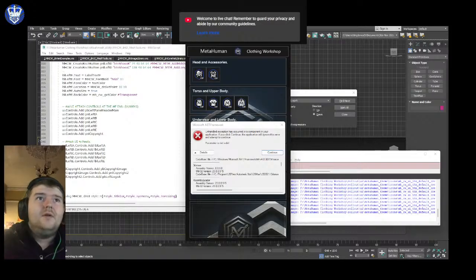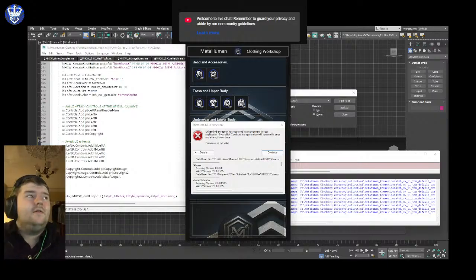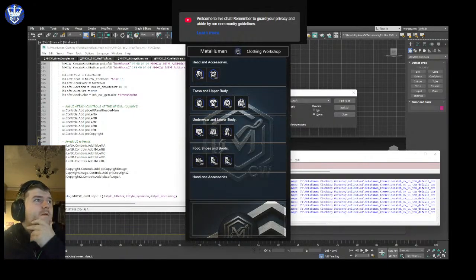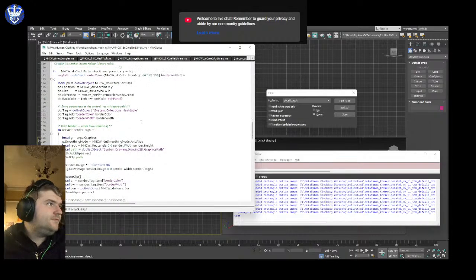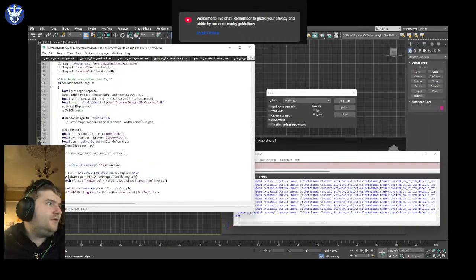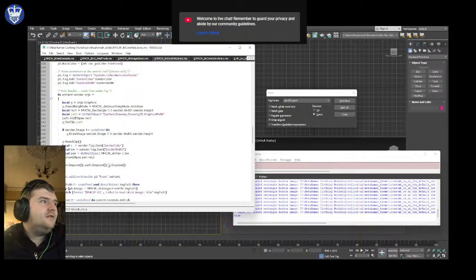Okay. So it's the paint handler. It's g.dispose. It's disposing the graphics. That's not what we want to be doing.